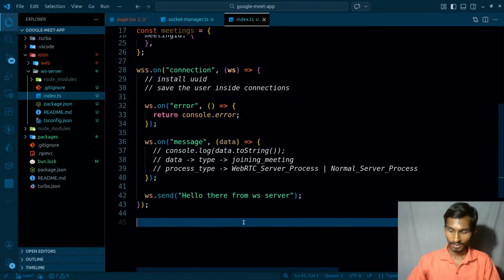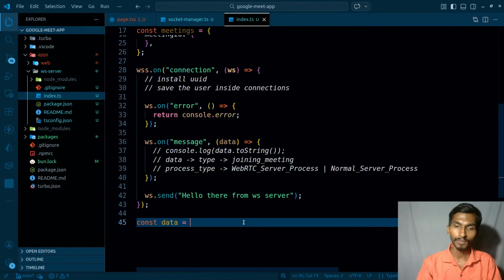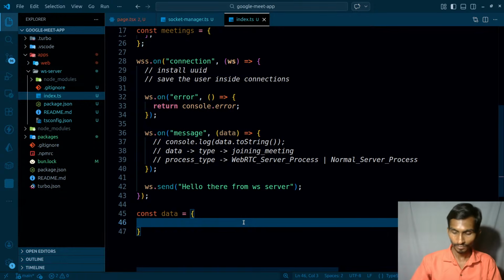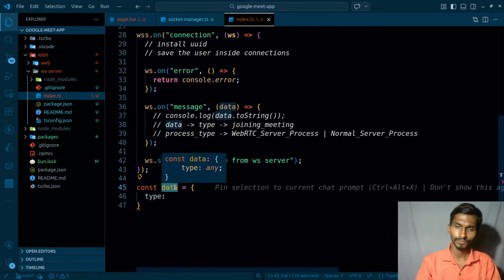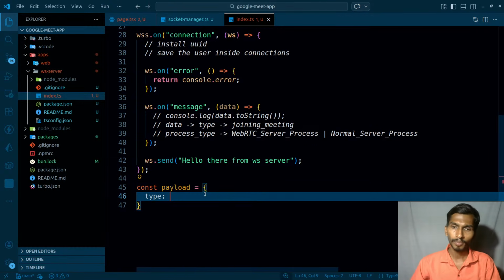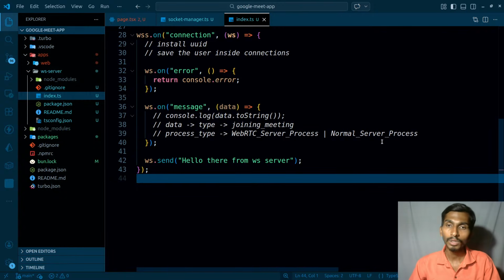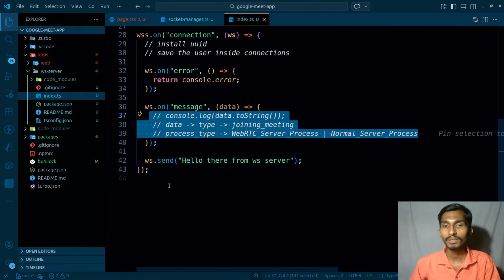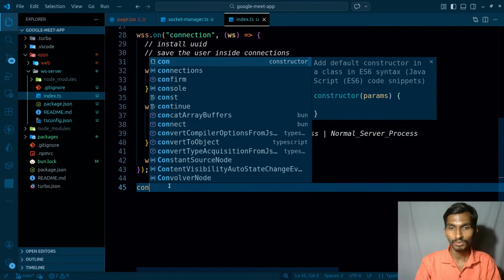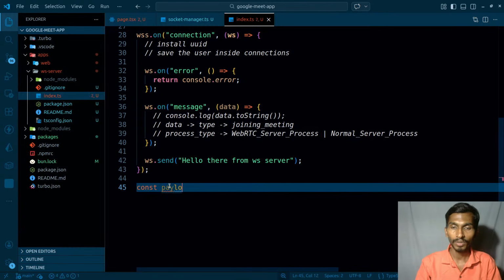So at the end of the day, if I just think of it like this, when it comes to the data, so inside data, I had better name it payload. So payload will contain the type. Type can be, okay, I'll have to know more about it. Not knowing more about it, I will have to just simply go through the project. Overall, I will have to structure my data in such a way that it contains both the things, in the sense, let me write it, payload.